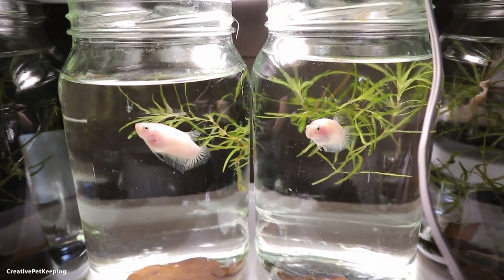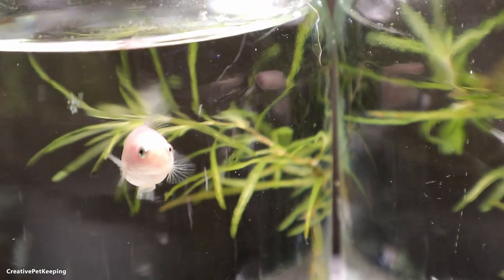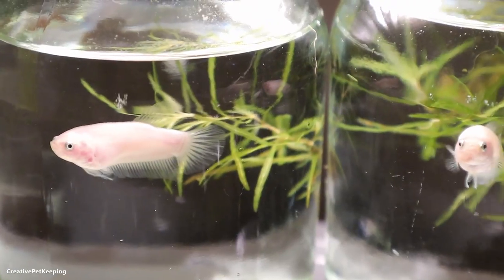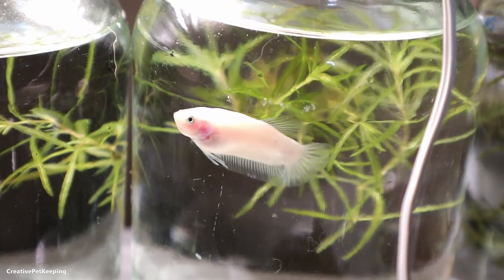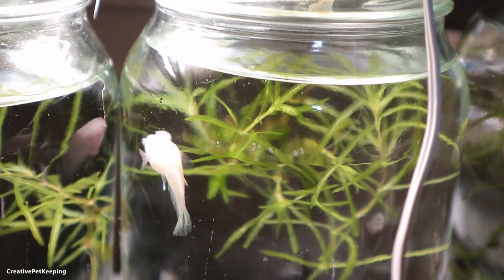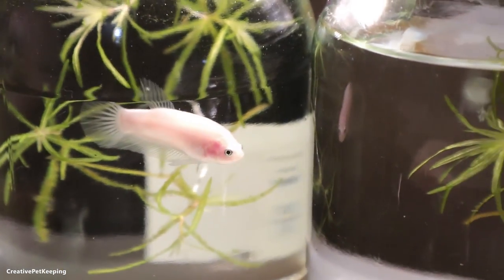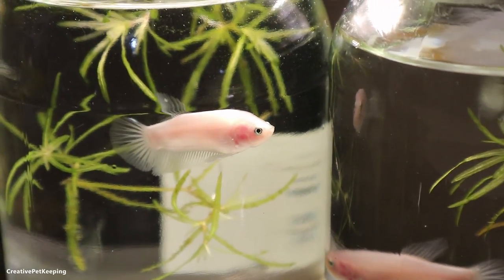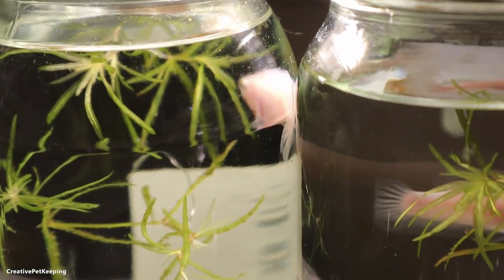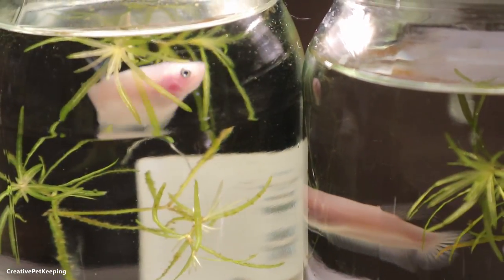These cellophanes are beautiful — there's a cellophane with a little bit of dark on the base but they're still very lovely and do have some different colors on them. They're very pretty fish and they can marble and become koi as they age. They're also very inquisitive and curious; I love the little pink on their cheeks and they do have some iridescence and a little bit of blue on their tails. We have another one right here that's starting to show a little color in the tail and a little black, and then a little bit on the dorsal fin. So even though they're mostly white they're still very interesting.